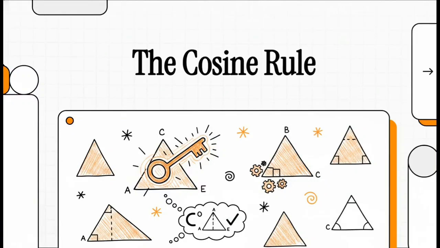If you've ever felt completely stuck because a triangle didn't have that perfect neat 90-degree angle, well, you're in the right place, because you need the cosine rule. Today, we aren't just going to stare at some random formula to memorize. No way. We are unlocking what is basically the ultimate triangle cheat code. We're talking about the master key for absolutely any triangle, regardless of its shape or size.